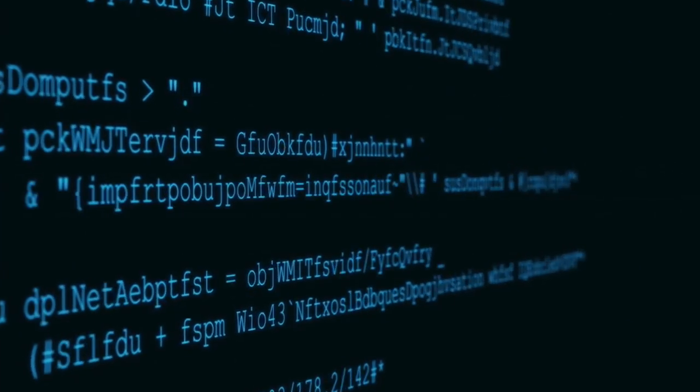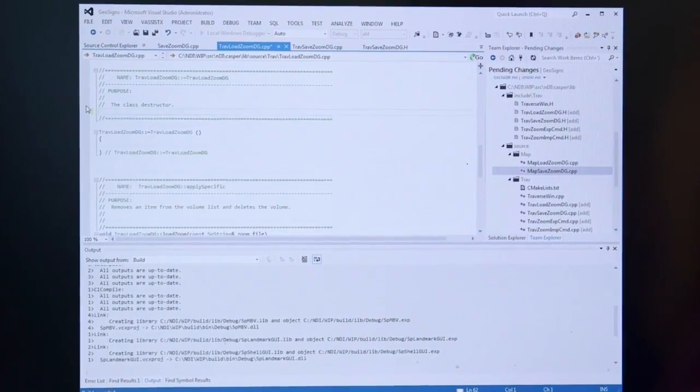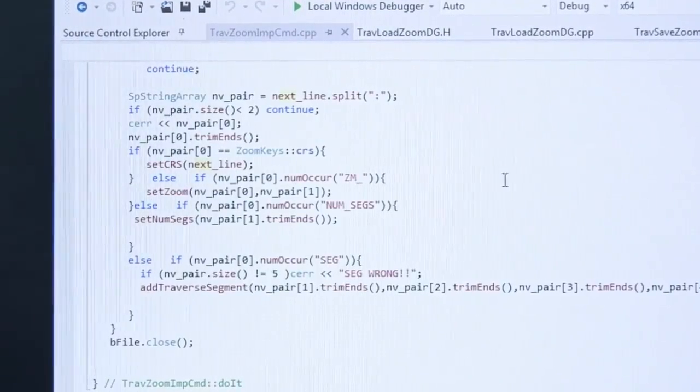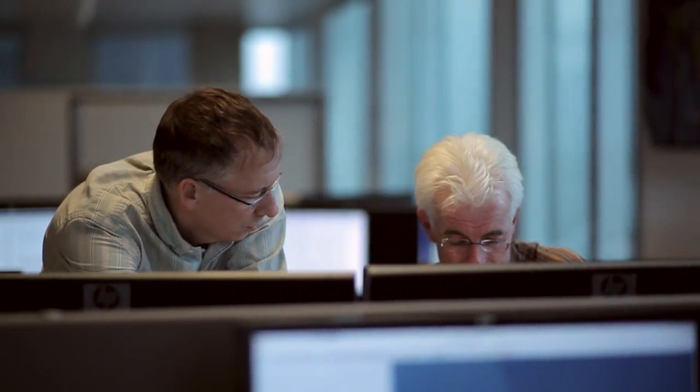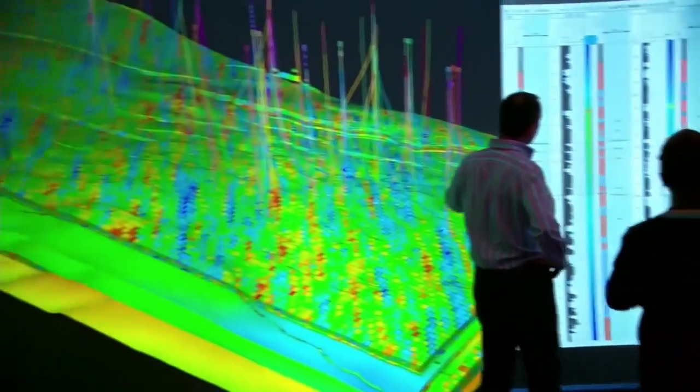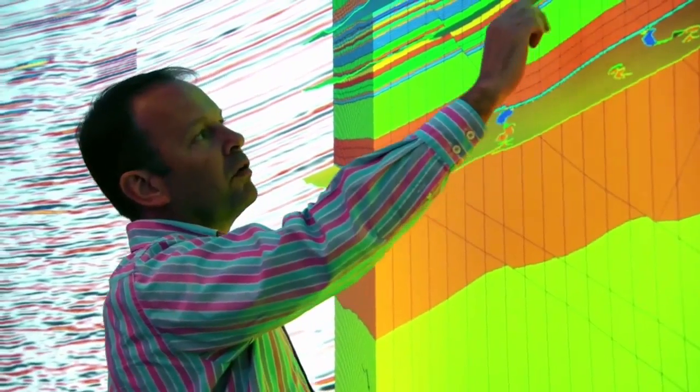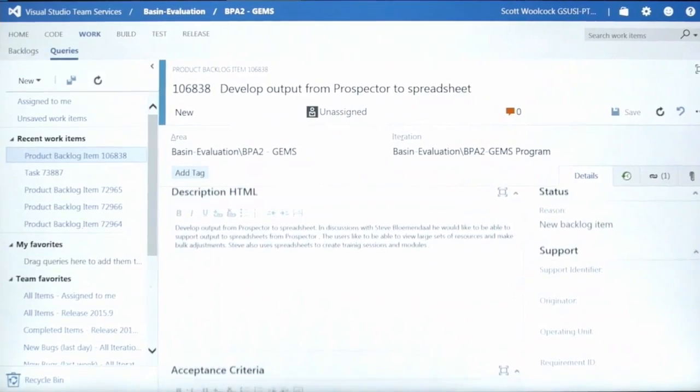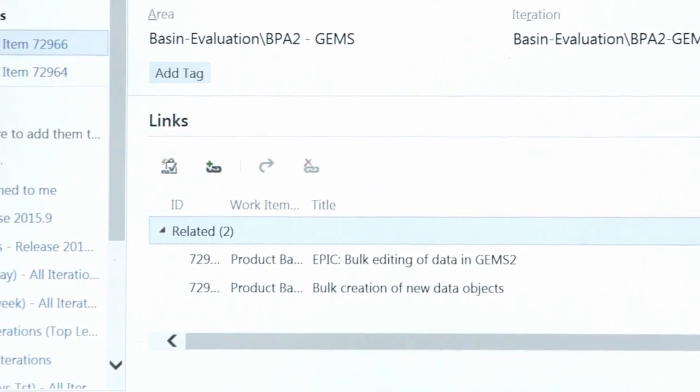We support 3 million lines of legacy code that we're moving into a newer technology platform based on ASP.NET. We expect to write another 1 million to 2 million lines of code, and so we need a tool that really facilitates good collaboration between those various teams. Our overall strategy was to move everything to the cloud as soon as we can. We gathered up our Team Foundation Server databases, sent them off to Microsoft where they ran their high-fidelity migration processes and transformed it all into Visual Studio Team Services.